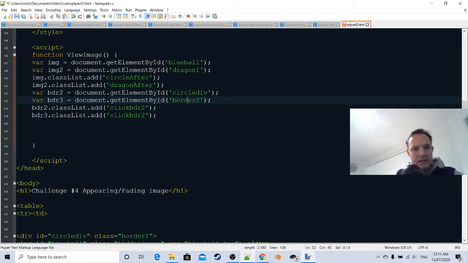Then we add a new class. Actually, we're not separating like we did there. We're just making them both click border 2, the second border. Okay, let's just check if we've done this right.